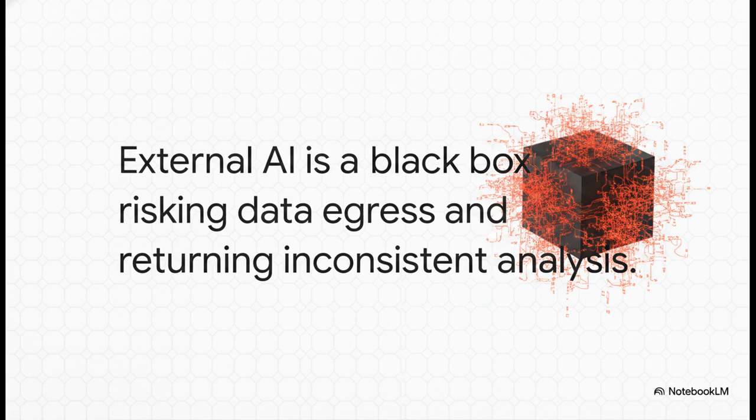You ask them to classify a schema today, you get one JSON output. Ask again tomorrow, you might get a slightly different structure. They return completely inconsistent structural analysis. And if you're orchestrating a massive source-to-target enterprise migration, you absolutely cannot build your strategy on fluctuating AI outputs. You need strict, repeatable, audit-ready reasoning, which perfectly sets up the need for a closed local system.